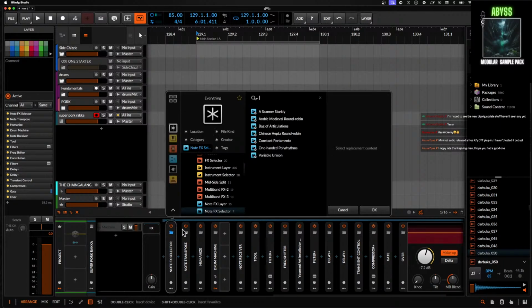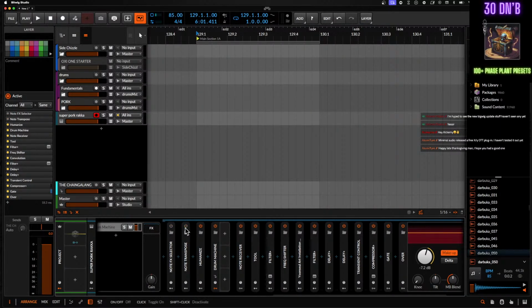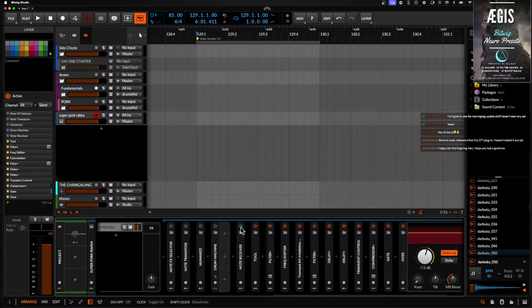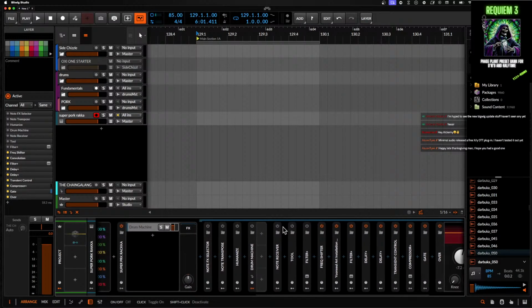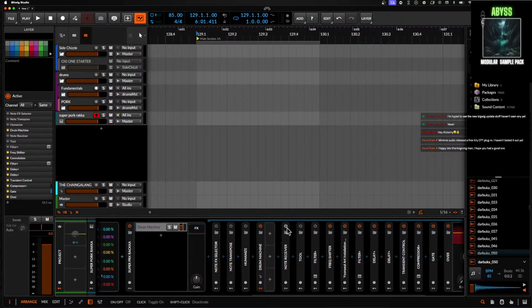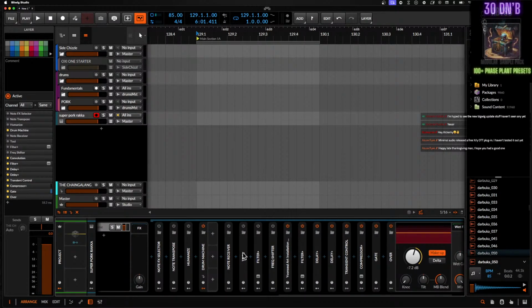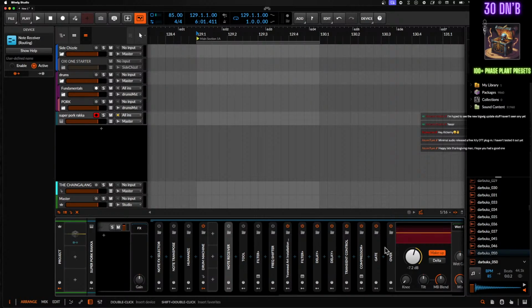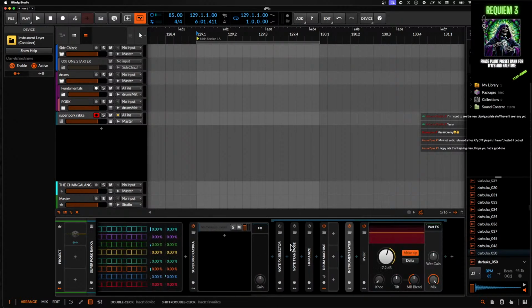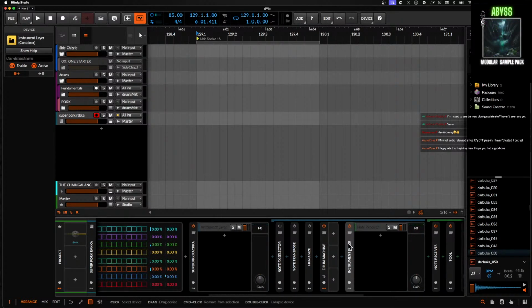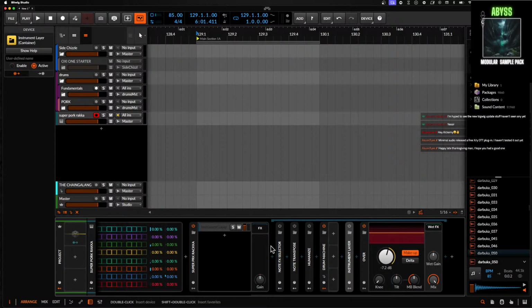So we can take everything off of this, I believe. Drum machine. Note receiver, tool, filter. Wait, we want the drum machine, but we don't need this stuff. Command G. And we can just turn that off. Turn that off.